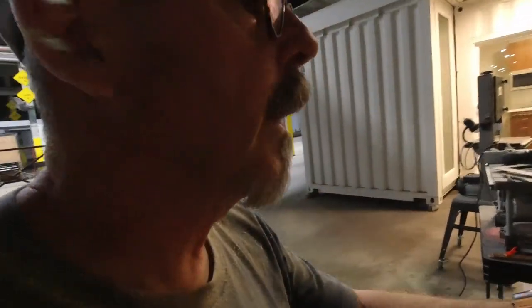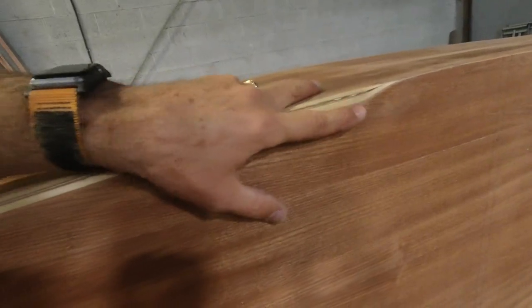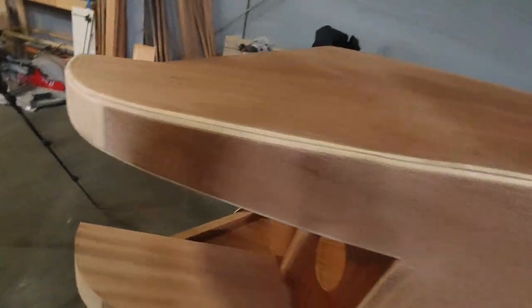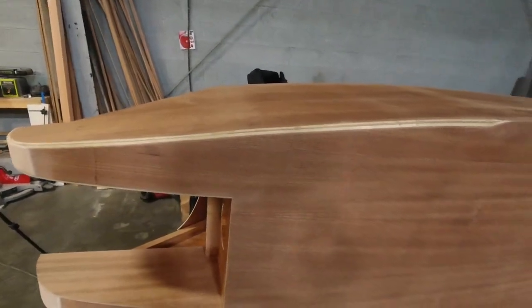So I'm just gonna mix up some epoxy real quick, drip it down, kind of force it into these spots here and see if I can maybe oversaturate it a little bit. I may put some tape on either side and see what I can do there. But otherwise, I feel really good about everything. All right, so let me get that going.